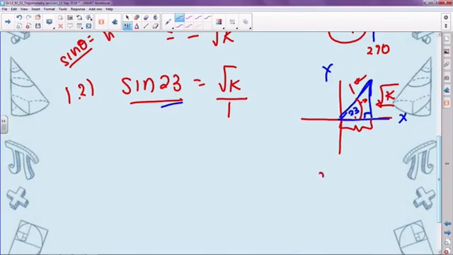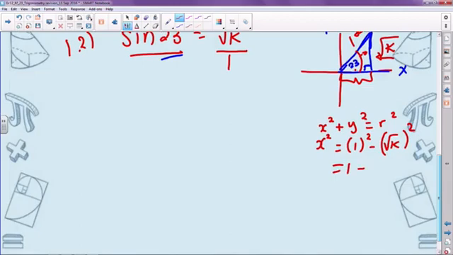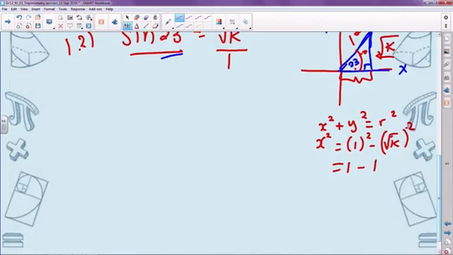So I can set it up as follows. By Pythagoras, we know that x squared plus y squared is equal to r squared. X is what we are looking for, so therefore it's going to be the difference, r squared minus y squared. R had a value of 1, and y had a value of the square root of k. Okay, so therefore, you'll get 1 minus, if you square the square root, you're just going to end up with k, because if you're squaring a square root, you're basically saying square root of k times square root of k, which is equal to the square root of k squared, which will just give you k. So obviously the square root and the square cancel out there.